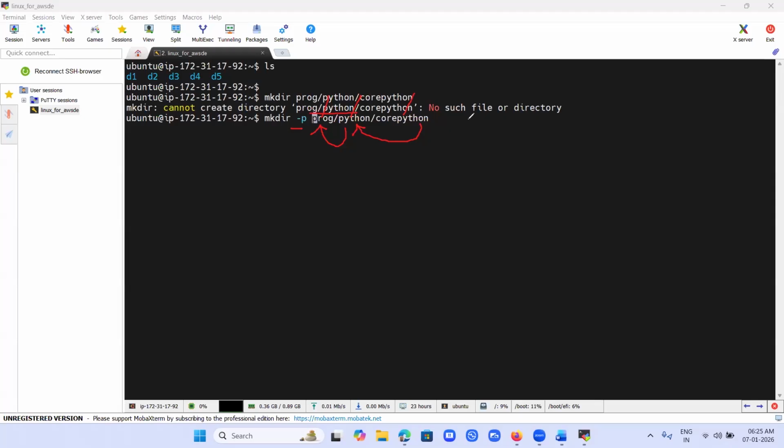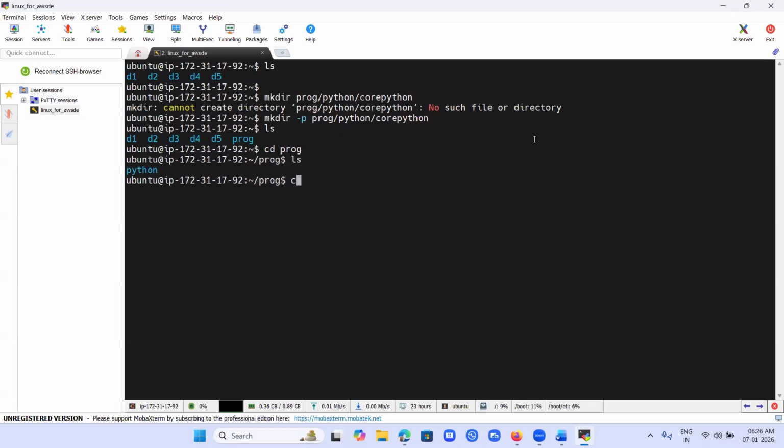Let me run this command. Previously we got an error. This time we never get an error. It is created. Let me check. ls, programming is created. cd programming. Then ls, you can see Python. cd Python. ls, you can see core Python.